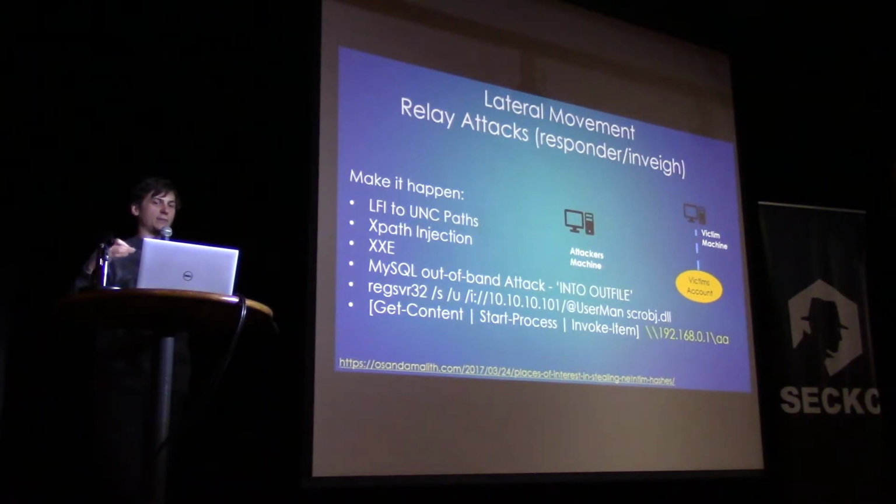Basically, anytime you set up a UNC path, it's going to use authentication and present a hash back to you. So you'd set up Responder, use some sort of exploit, so you tell that machine to use a UNC path to access a resource. A really neat one with SQL is to do an INTO OUTFILE, and then you point that out file to your remote box that's listening, and it'll send you creds. So Responder is really useful if you don't have creds.